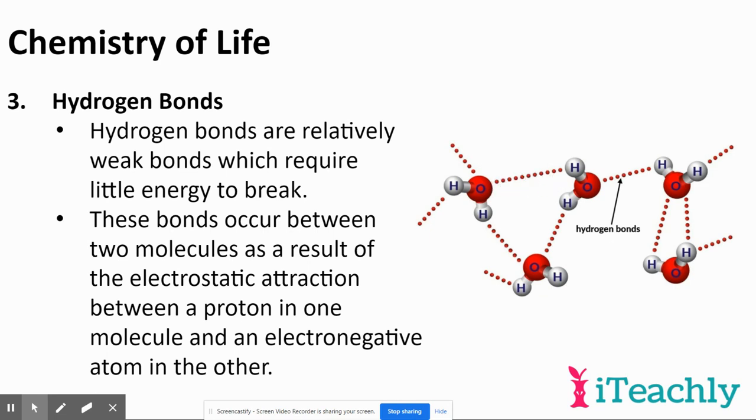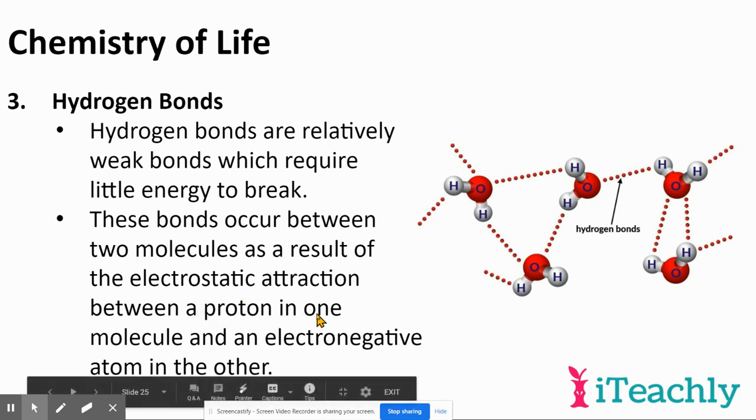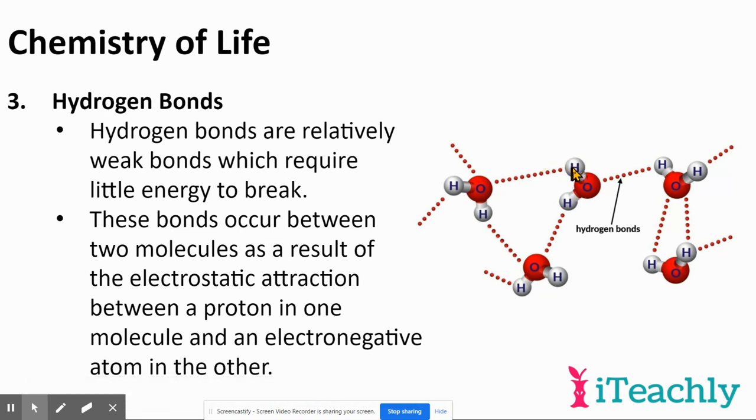But these are weak bonds, so they can form and break, and form and break, and that's how they do. It's between a proton of one molecule and an electronegative atom of another. So this is electronegative, and this is basically a proton, because almost all of the electrons spend most of their time over here in the oxygen, which makes this negative and this more positive. So the hydrogen bonds are a lot of the time between an O and an H, because this one's negative and this one's positive. But again, these are weak, so they can break and form and break and form, which is important because it takes less energy to do whatever water does.